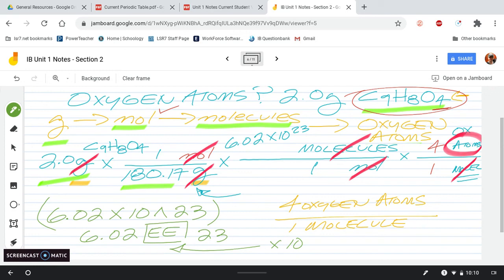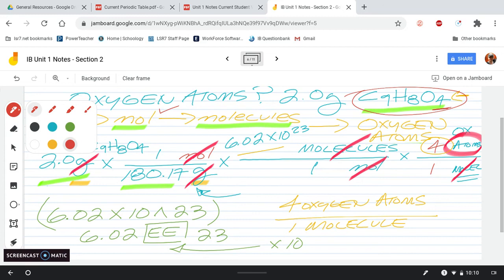Hit enter. Now, we don't need to worry about the ones. They don't do anything mathematically. Multiply by 4. So you can see I'm just walking myself across. We just multiplied there. Now we're multiplying there. Multiply by 4. And you should get a fairly large number. I mean, they are atoms, right? Atoms are itsy bitsy things. We should have a whole bunch of them, and we do. We end up with 2.6730311026 times 10 to the 22nd.